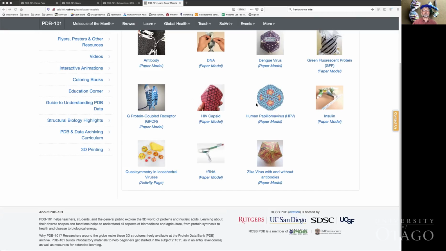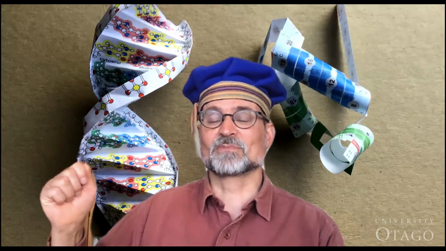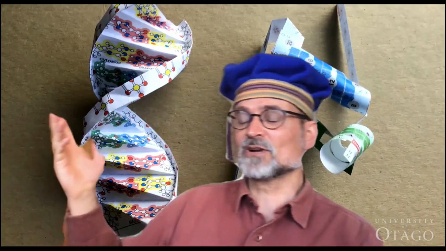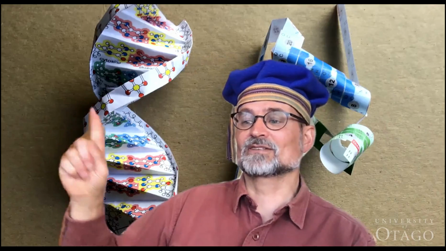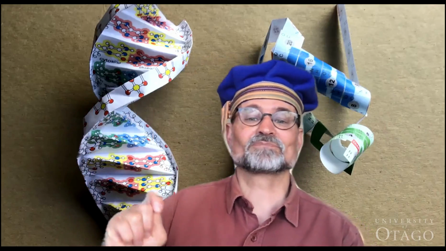This weekend, I made both insulin, thinking back to Dorothy Hodgkin and the Festival of Britain, and the double-stranded DNA one. The product of my playing around is shown up here behind me. Insulin doesn't look like very much on paper, in my opinion, but I was very pleased with how the double-stranded DNA came out. You can clearly see the phosphodiester backbone, the major groove, and the minor groove, showing that this is much more open on this side. I think Odile Crick would have approved of the representation.